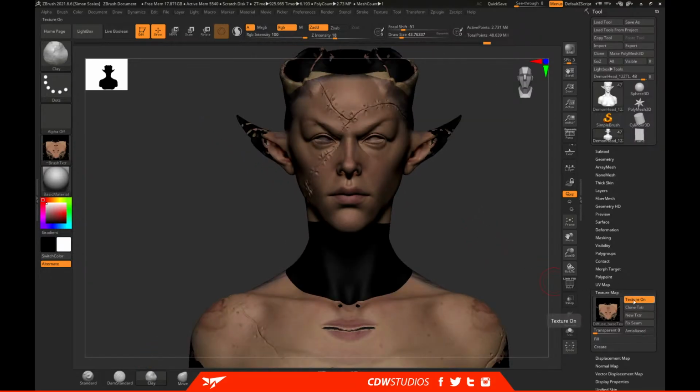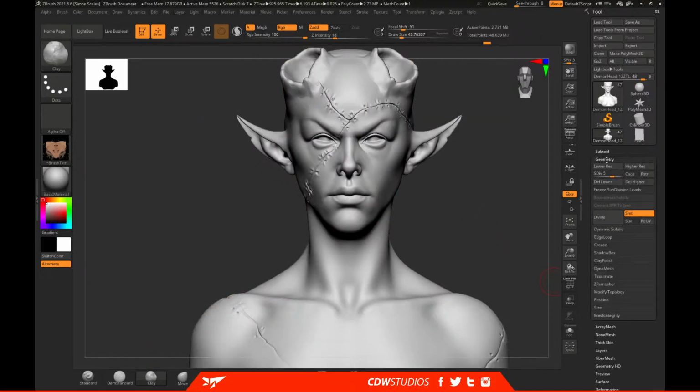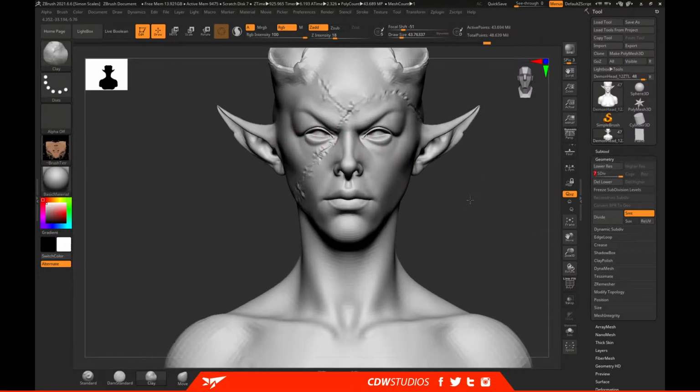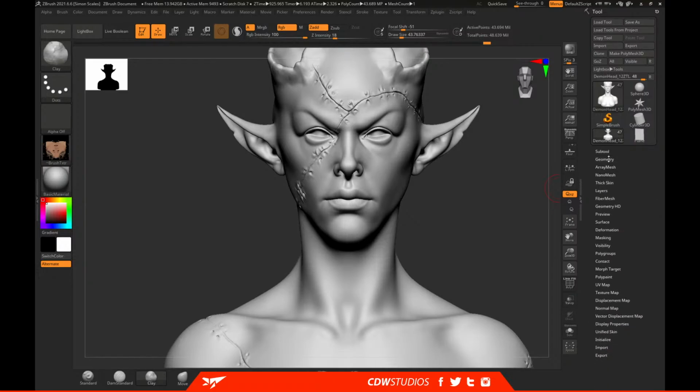So we'll come over into ZBrush, because why not? We can do it in here. So I'm going to push this up to my highest subdivision level at the moment, which is 48 million, which is pretty good.